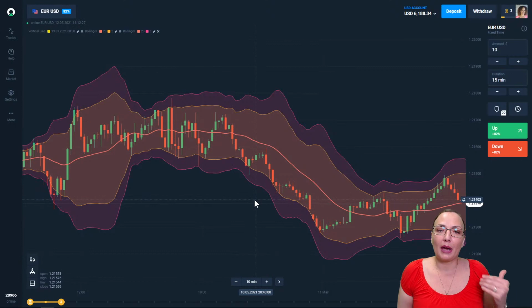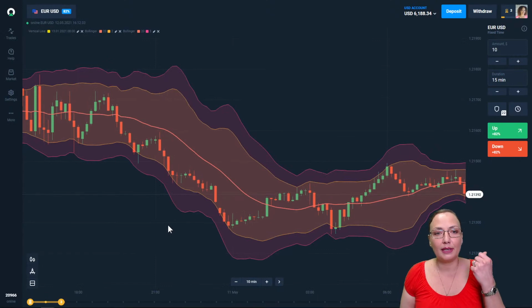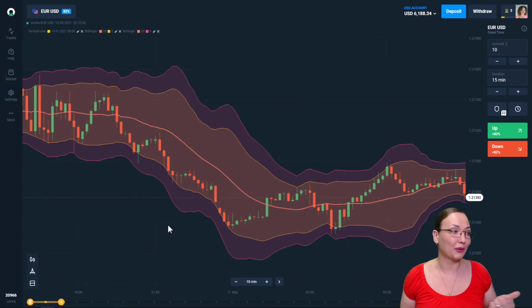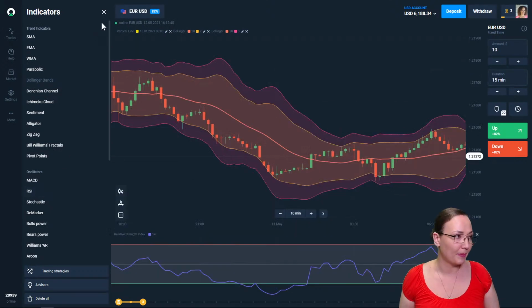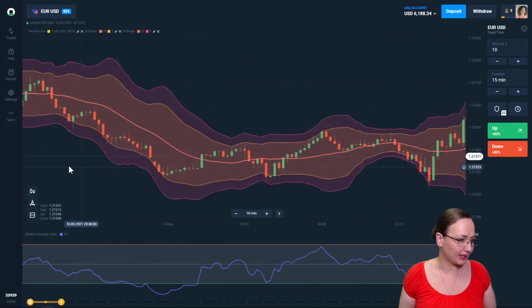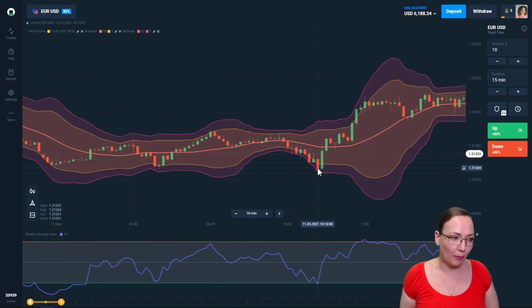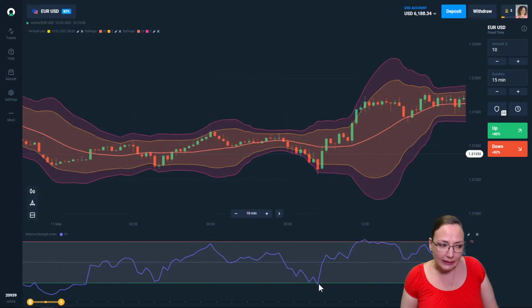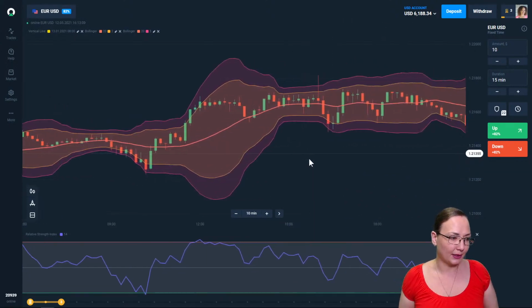Now, I also want to mention that we can get an additional helper, and we can also use the RSI oscillator. So one more time, you just go to the indicators and apply the RSI oscillator. It helps us to identify these entry points. So I have my RSI. For example, right here we have a breach of the third standard deviation. We have a tiny breach of the 30 mark on the RSI. So we're oversold and we're coming right back. So it's a confirmation.